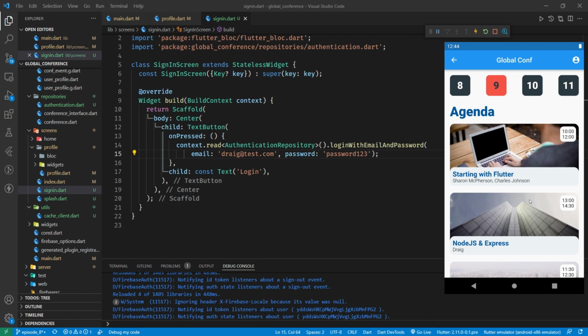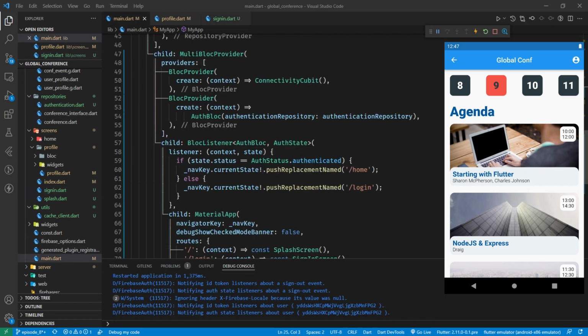Excellent. So now we have the problem. We've got this back arrow up here and we don't always want that to appear. In fact, if we click it, it's going to come back to itself. It's just the way the navigator works.